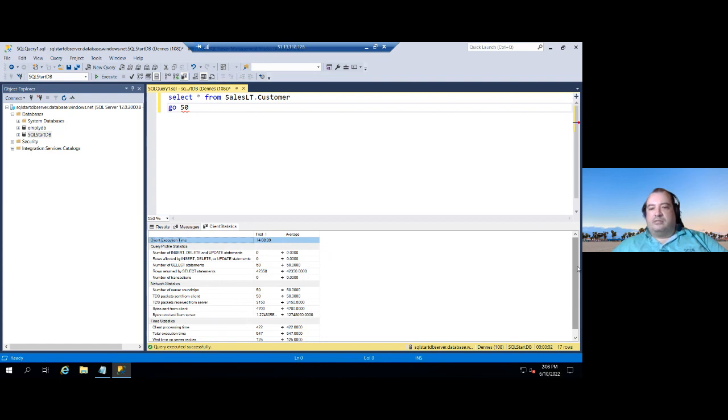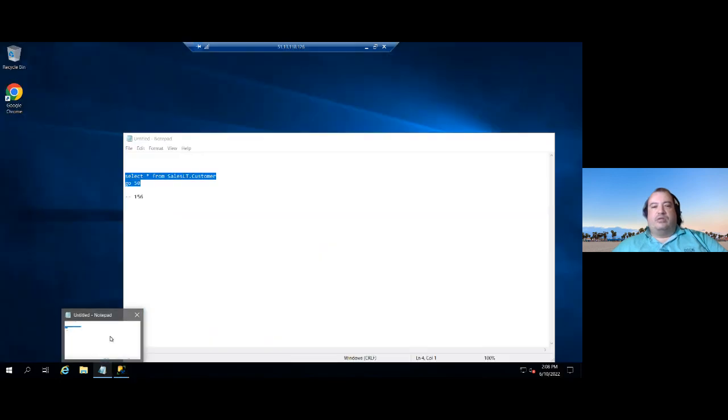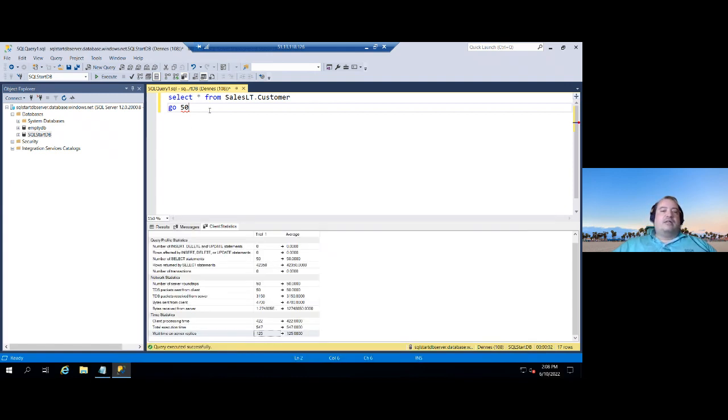Client statistics is slightly smaller. Not enough to prove my point, but it is slightly smaller. 125 on wait time. So the client had to wait less for the server. This is a business critical server with a good level of performance and networking and so on.